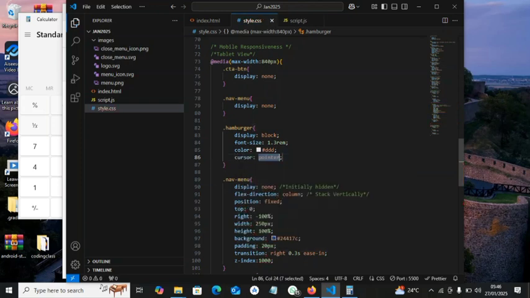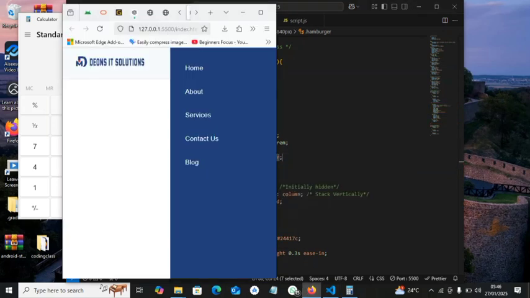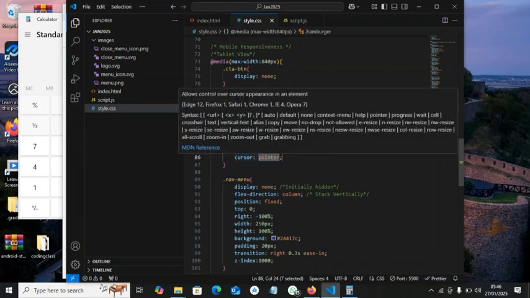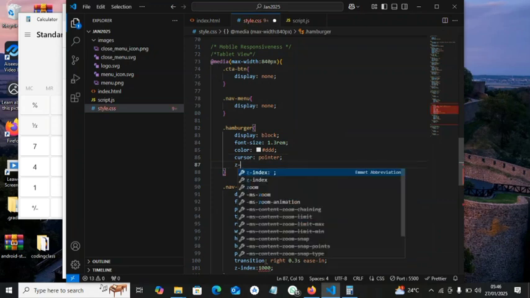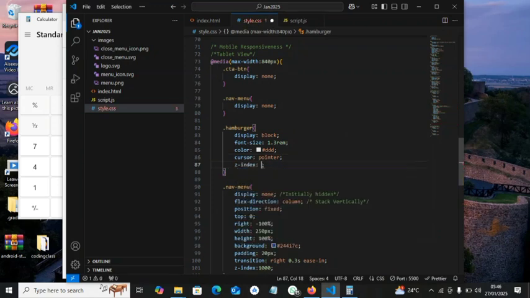Now if I go back here, you will see that my hamburger is not showing. The reason is because this hamburger container is at the top of everything on this page. So for me to bring my hamburger icon to the top of this also, I will have to give it a Z index that is higher than this 1000. So I have to apply a Z index of, let's say, maybe 11 to this.